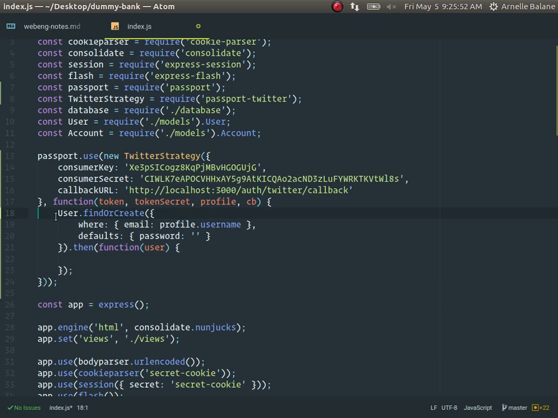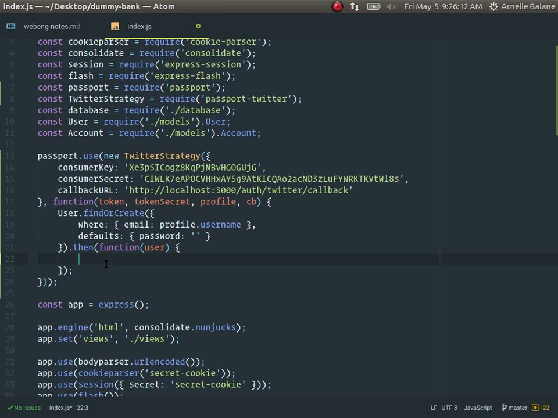In our case, since we're using Sequelize models, we use findOrCreate to get or create that profile. Then once you have your user instance, you have to call the callback function to let Passport know which user instance this is.